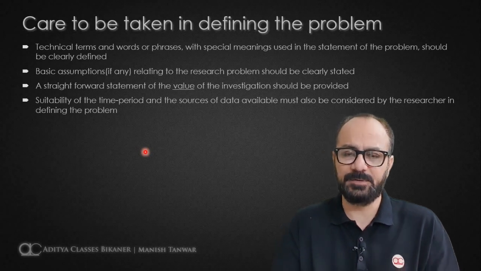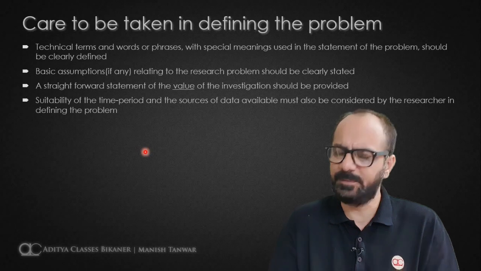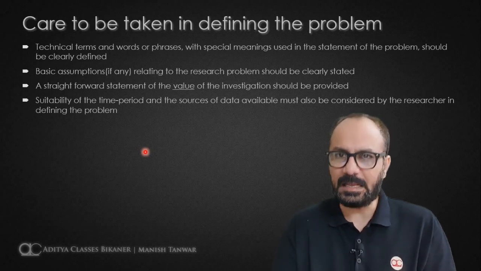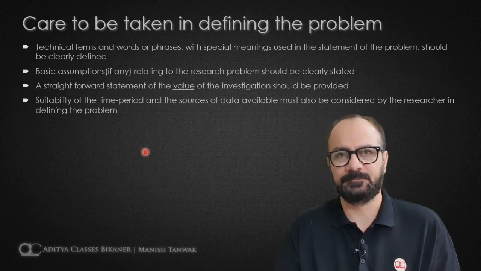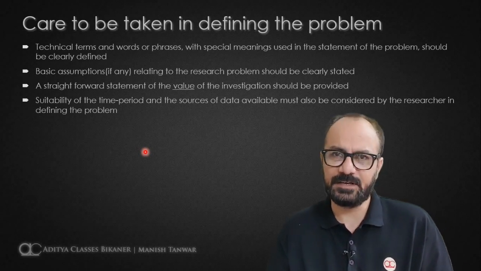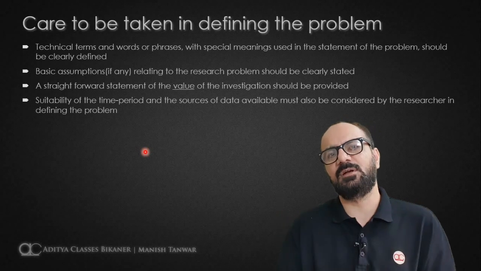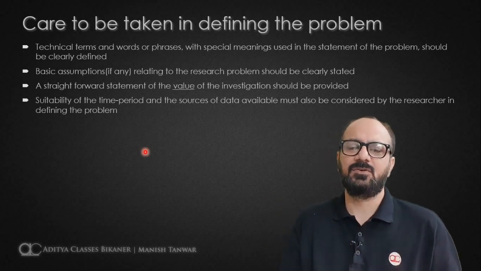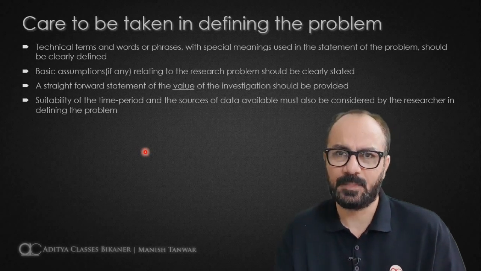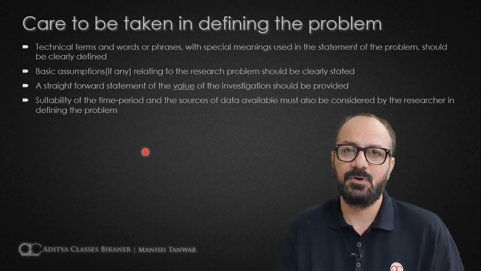Time. Suitability of this time. Suitability of any particular time that you are picking up. So, suitability of time and sources of data available. Of course, what are the sources of data available right now? I am restricted to online sources. In better times, I could have gone out and talked to people walking on the road. But right now, I am restricted to online resources.